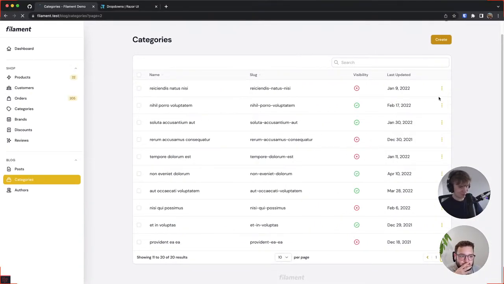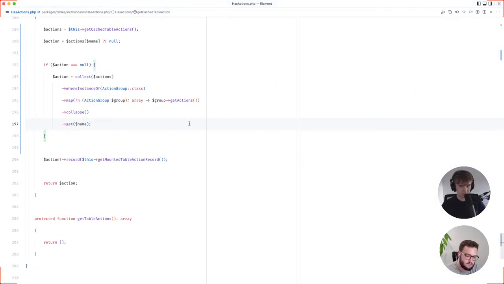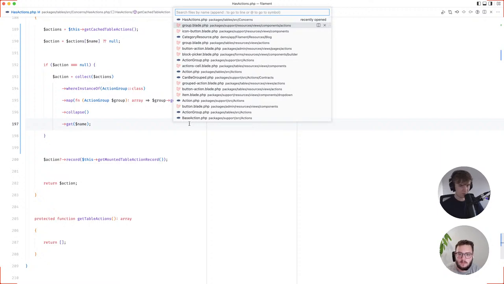TIL, as they say on Twitter. Yeah, today I learned. Three dots is the way to go. Yes, I agree. Although it does kind of bump the height of the cell up, it feels like. The row. We can do a negative MY, just do negative MY2 probably on the icon button.